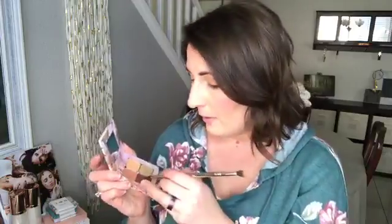Okay, then we're going to go in here with Gilded. So this is our bronzy color. And I'm going to come now with my tighter brush, and you'll see now I'm choked up a little bit on my brush because I'm going in with this darker color. I'm not just fluffing it and washing it over everywhere. I want to be really controlled with this. So I'm going to choke up on my brush a little bit so I can control it more. So we're going to come into this Gilded color, and we're going to put it right here in the corner.